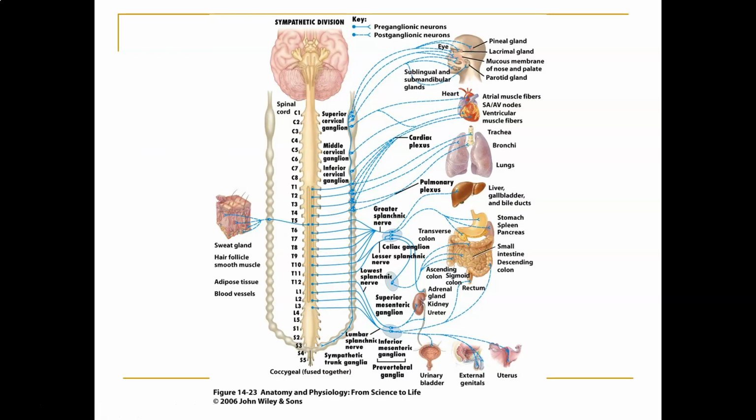Okay, and going back to this picture just to review some of these organs again that you need to know. So again, look at your objective sheet, and it'll list the organs that I might ask about. So this is just showing sympathetic. Wherever you have these blue dotted lines going, that organ is innervated. So you can see the sympathetic going to your heart and your lungs and a lot of those organs that we were just talking about. The digestive system, it's inhibitory for that, inhibitory for the urinary system.